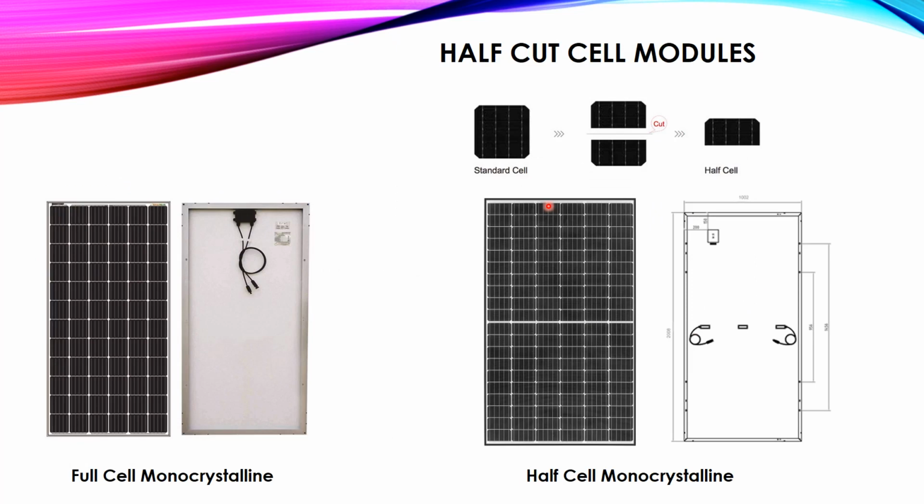Now, there is a new technique which has been developed since 2017, as I remember. This technique is called the half-cut cell. So what does the half-cut cell mean? We have here, for example, the full cell monocrystalline, a normal monocrystalline panel. You will see that it consists of full cells. Each of these blocks is considered as a cell, one complete cell. But the half-cut cell, what does it mean? It means that we are converting the standard cell into 2 halves. By cutting it using laser, we cut it into 2 equal halves. Here a half, here a half. Now producing something which is called the half cell.